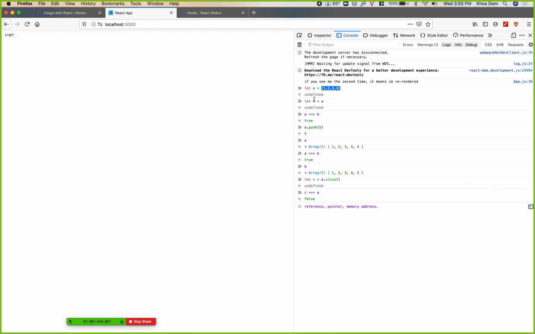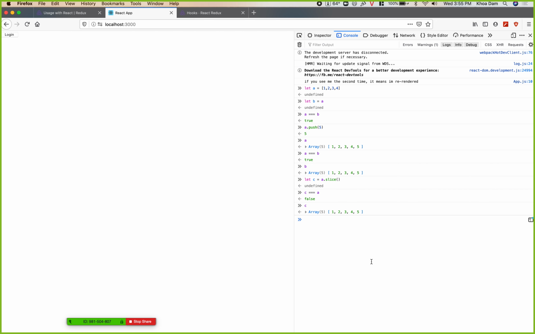When we define b equal a, b also has the same address. So a and b point to the same location in memory. But when we do c equal a.slice, this returns a new array which has a different memory location, a different address. So that's why c is not equal to a, even though c is the same 1, 2, 3, 4, 5.